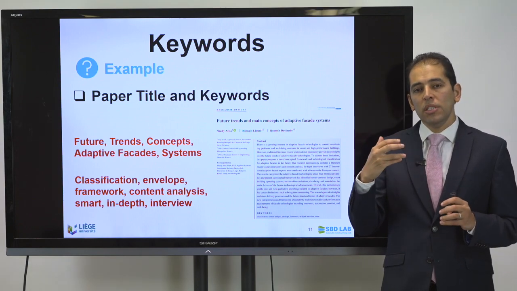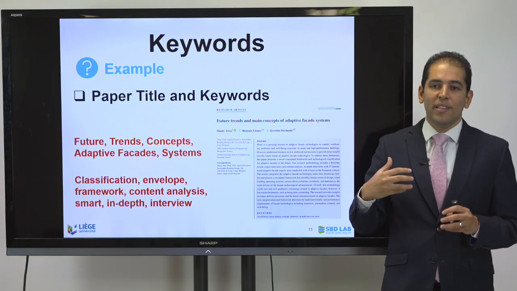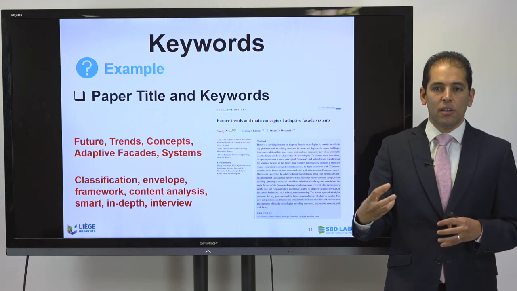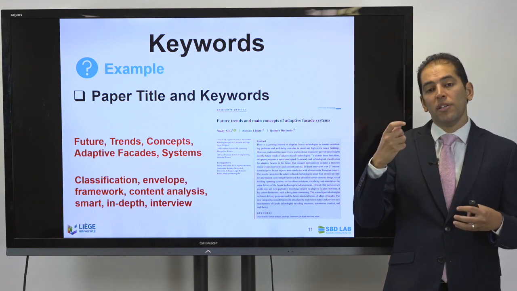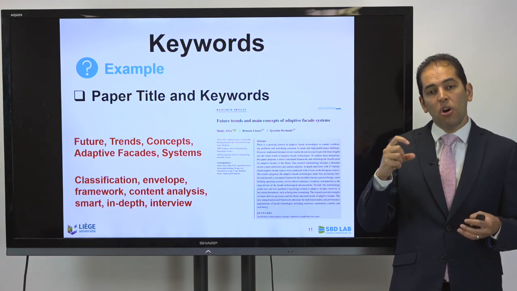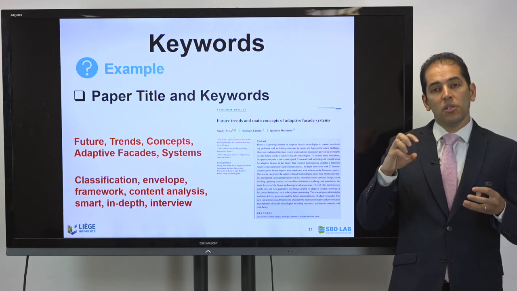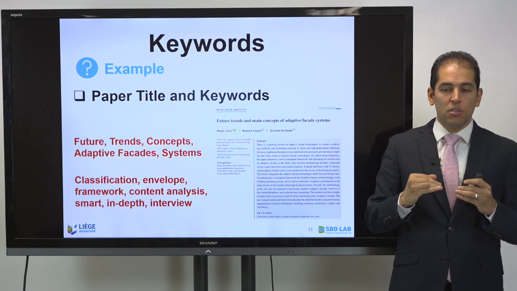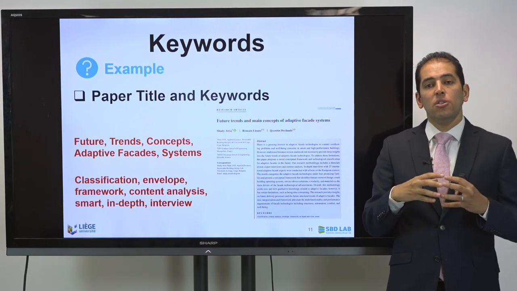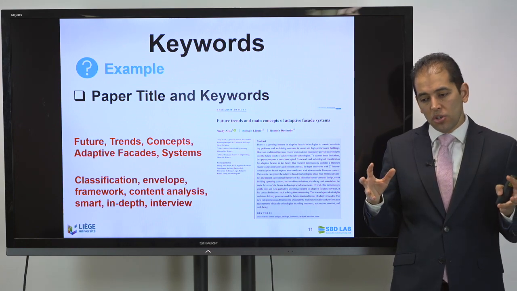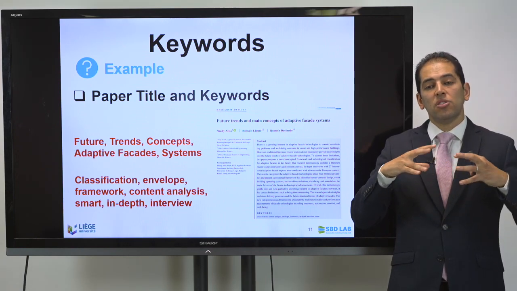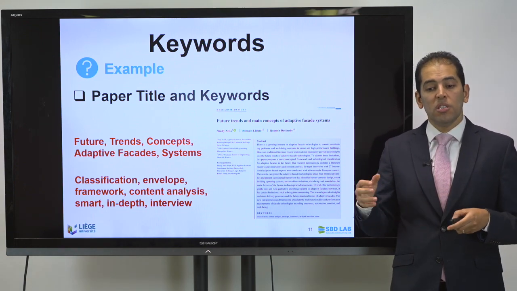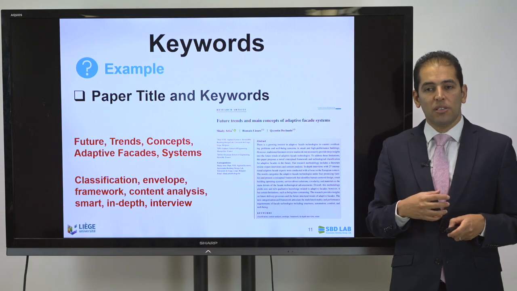So you need to live with the fact that others will not all the time use the same terms that you are using in the title. And therefore, you need to find alternative, famous and common words for some of the title words that you used and include them as keywords so that when somebody is searching, you will be expanding the research scope and increasing the chances of being found in relation to your keywords. So this is a very good example for such a practice.